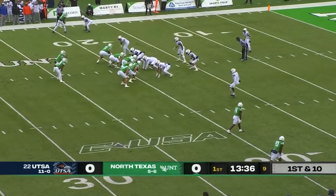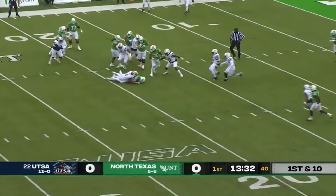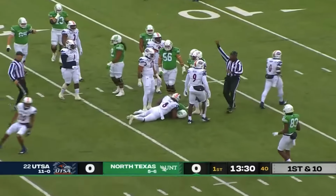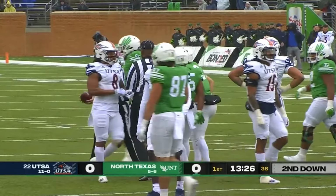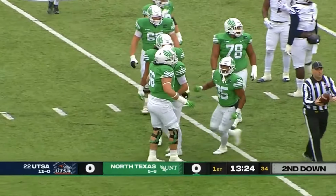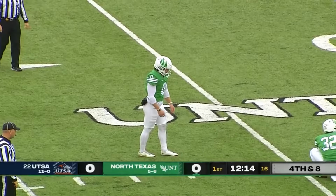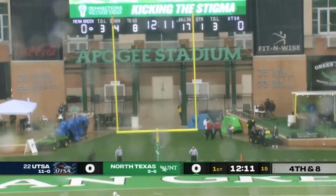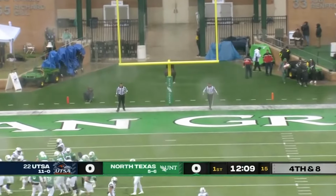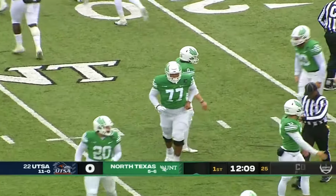It's Jake Roberts, the tight end in motion. Play action, that ball slipped out of Bonnie's hands. It's a live football, but he jumps right back on top of it before Jamal Ligon could get there in time. The sophomore linebacker was lurking for a potential fumble recovery. Robinson was the one in coverage, and his presence may have put that off a little bit from Brown as Ethan Mooney boots this right through the uprights, and North Texas strikes first.